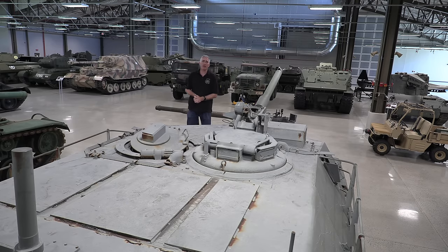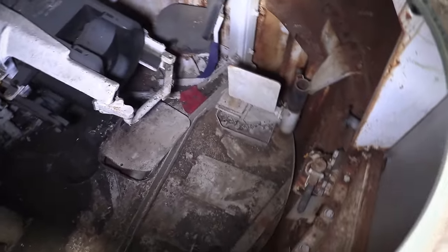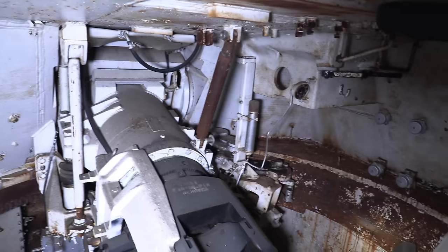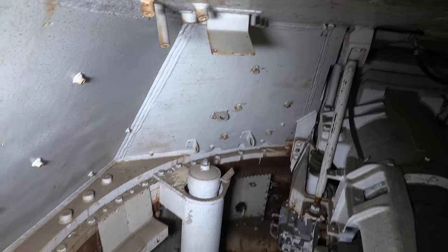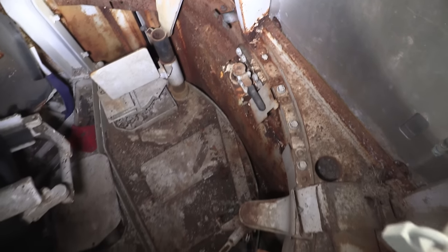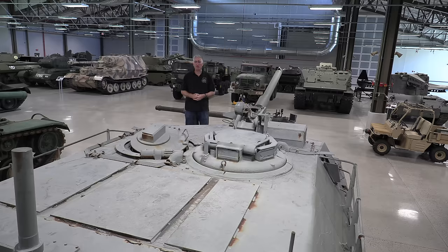I'm not going to go inside — just putting in an inset — because when they turned this into a monument they pulled out the guts of the vehicle, so it looks a lot roomier than it actually is. You can see the turret basket and platform, and you can see how little space the 105 takes up inside this turret, which was originally designed from the outset to be capable of being upgraded to the 120. Compared to the 120, the 105 takes up virtually no space whatsoever. Alright, that is your snapshot of Thunderbolt — just a couple of neat features from the early vehicle. Talk to you on the next one.